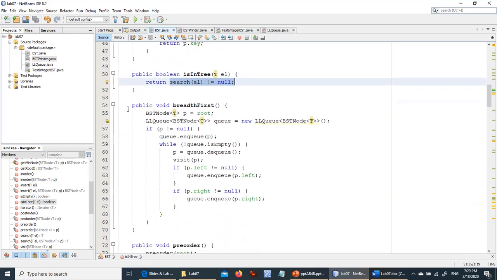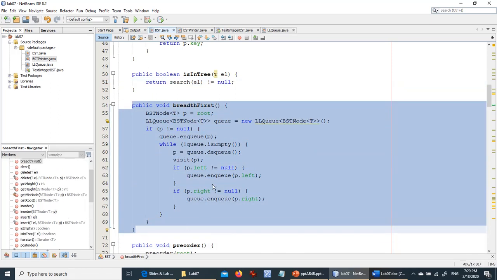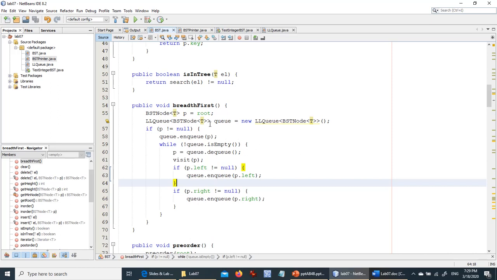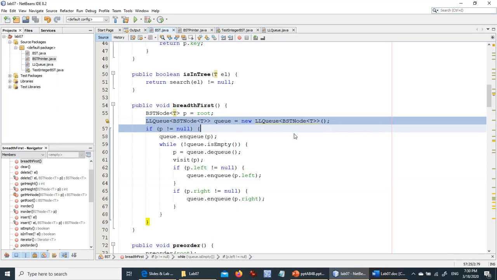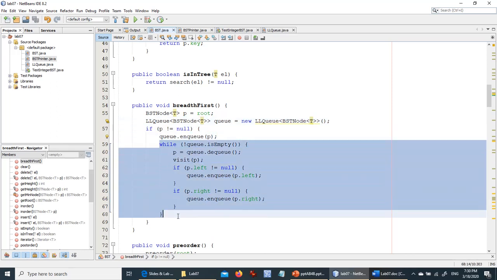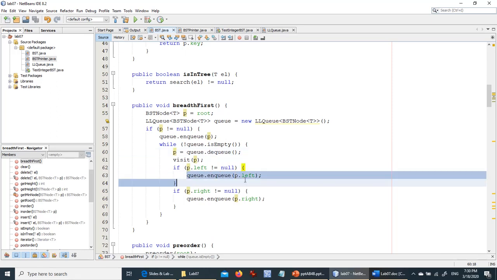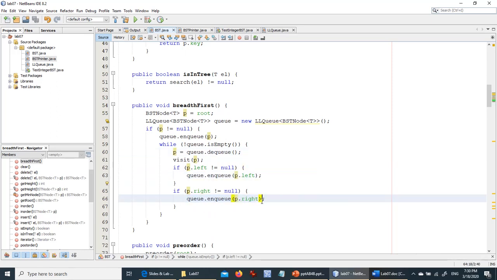Okay. Breadth first is very clear, I think, from the slide. We saw an algorithm, we saw a detailed example. It's very straightforward. All we need is a queue. So this is why we need the other class, the LLQ. We create a queue of Bst nodes and enqueue the root, and then we start a loop. The loop involves four things: dequeue the front element, visit that front element that we just dequeued, and then enqueue the left subtree if it is not null, and enqueue the right subtree if it is not null. We shall see how to test these methods in a moment.